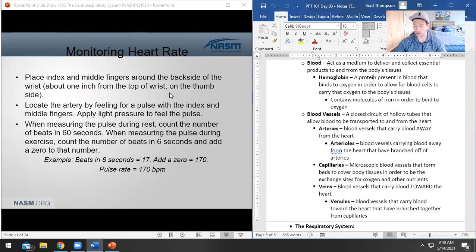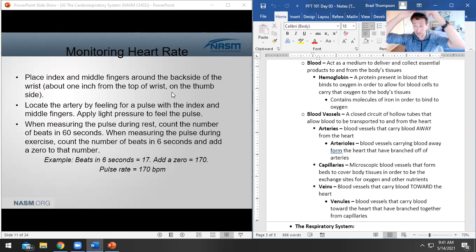There's sort of two ways that we do this. You're basically going to place two fingers in line with your thumb and your index finger just above the wrist on the left arm. And then that is where you're going to find what is called your radial pulse. Now, if you want to know what that pulse is just in the second, the best way to do it is just to measure it for about 6 seconds and then add a 0 to it. That's the easiest kind of math to do it.